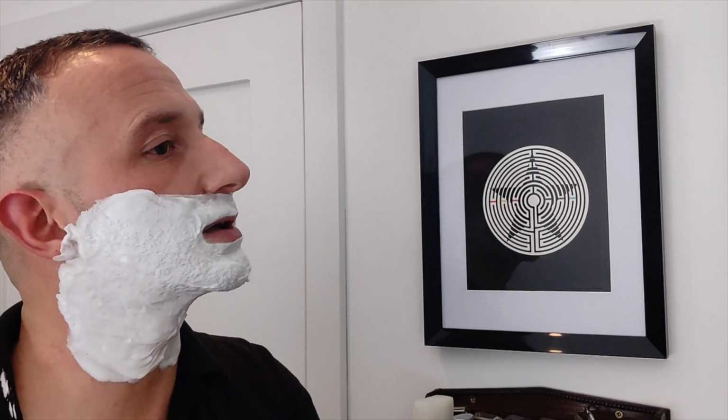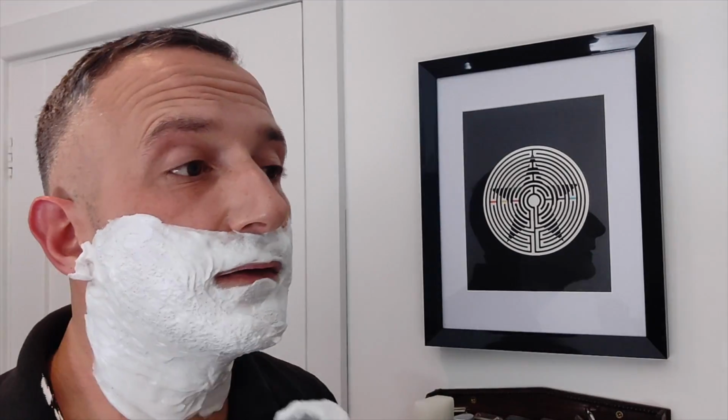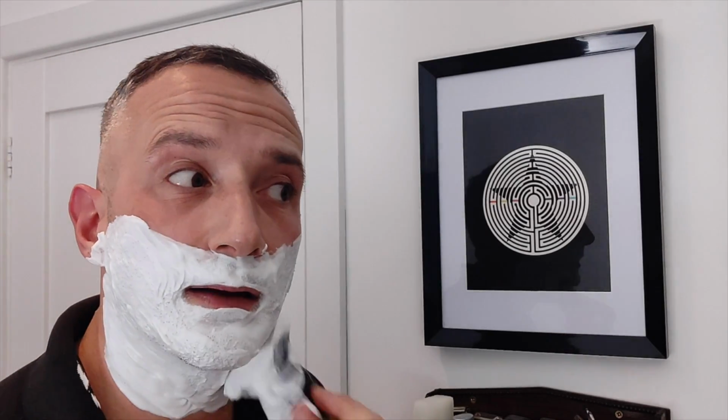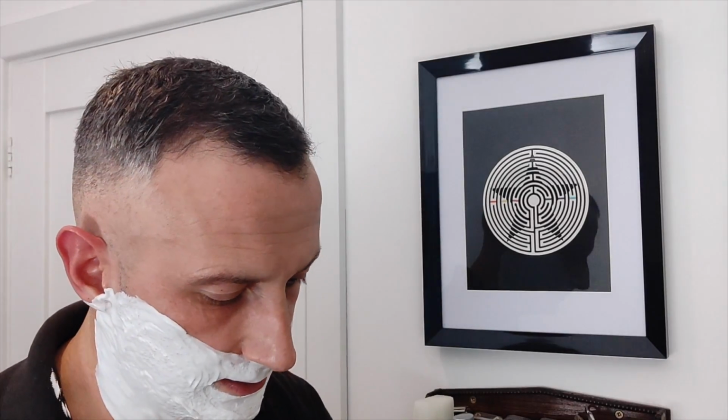I'm intrigued about this shave because I've got a good few days' growth on the face. And as I was explaining earlier, the Blackland Dart is a bit of a monster, so it should be very efficient. Right, let me just tidy my brush up. I've made a mess here. Oh, that's on my shirt.